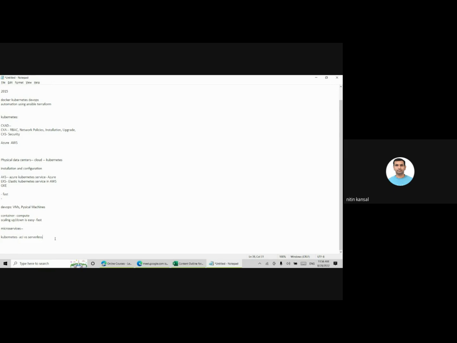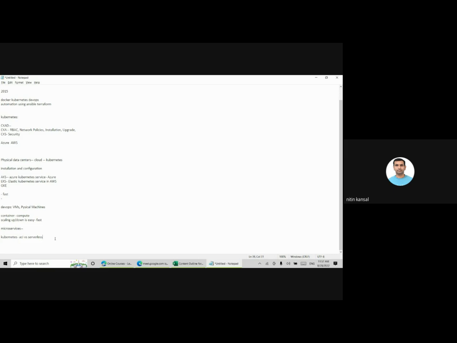But in a nutshell, after launching the Kubernetes cluster, when you connect to the cluster and start deploying your application, that area is totally the same. There is no difference as such there, right? You will use kubectl to connect to the Kubernetes cluster, doesn't matter if it is GKE, AKS, or EKS, right? kubectl is the utility, and all the commands are also the same. You will run kubectl get pod, get node, get deployment, get replica set. All the commands are the same.